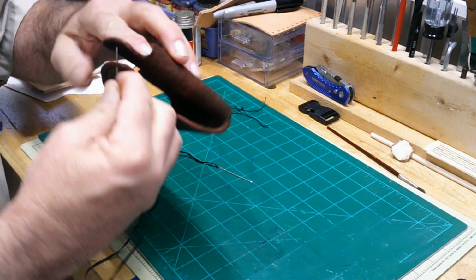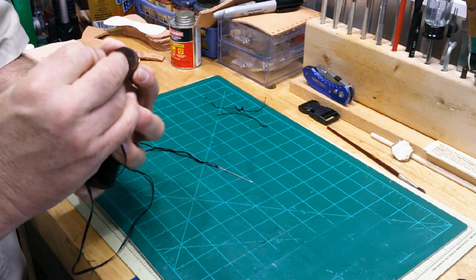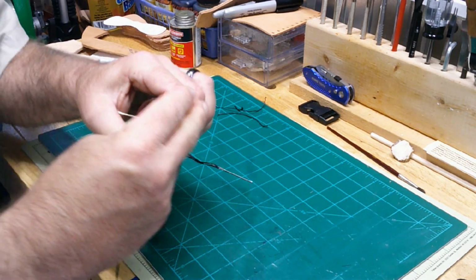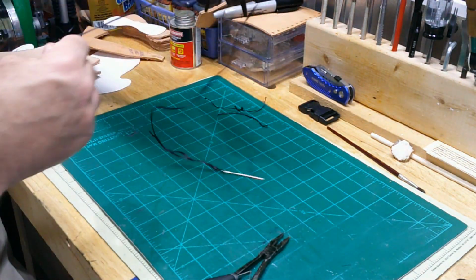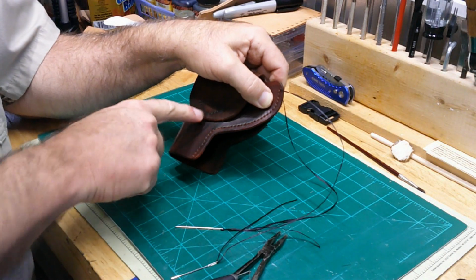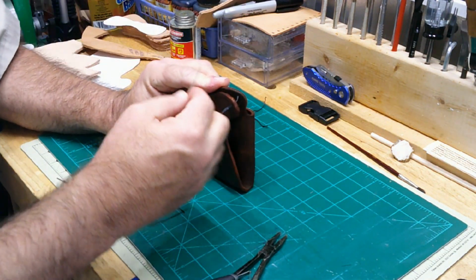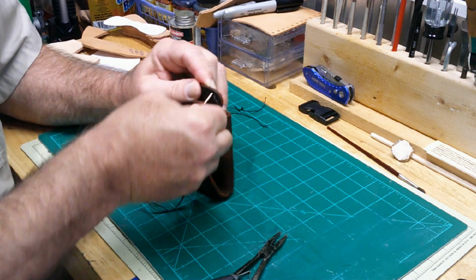And this part of the holster where the gun goes in here, like I said, it's going to take a couple of stitches to get that locked in there, because it's naturally going to want to open on you. But up here, I talked about a double stitch, a back stitch at the end of this. Well, I am going to back stitch this at the beginning, because that's where it's going to take a lot of wear and tear, where that gun goes in and out of this holster.